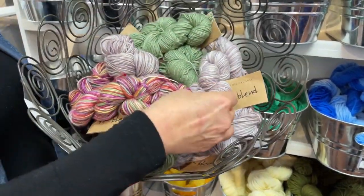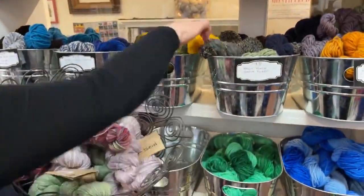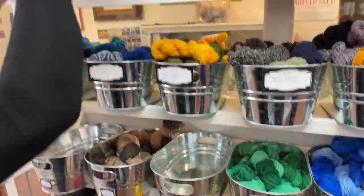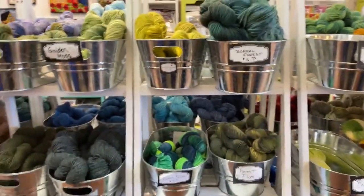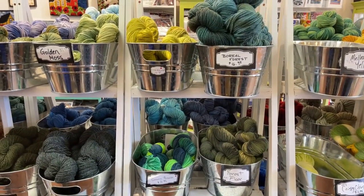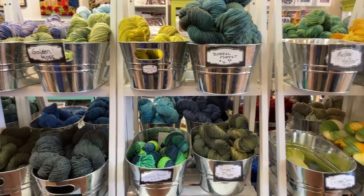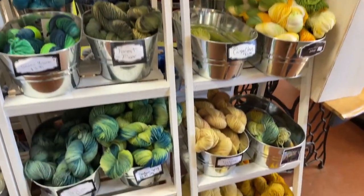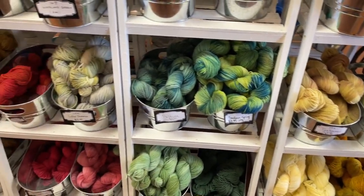The silk blend is great because when you have a thicker yarn and a thin yarn together, they really do something special. On this side, the yarn is separated into two-ply and four-ply with color pathways: yellows, greens, tops, browns, rusts, and pinks on this side, and four-ply plus blues going downward on the opposite side.